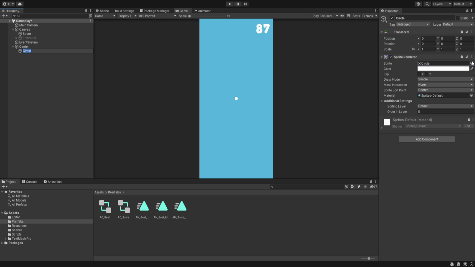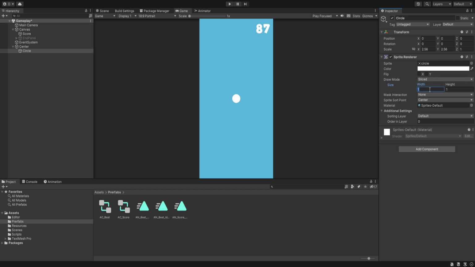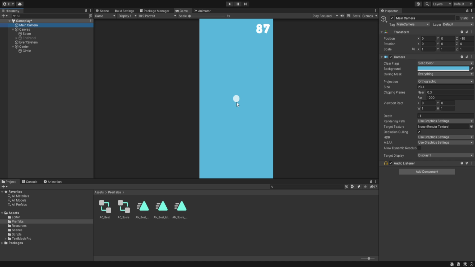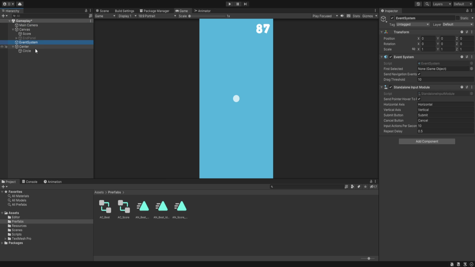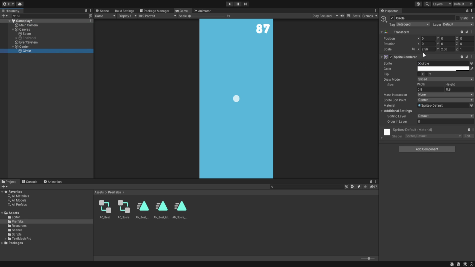Instead of this circle, we are going to use our original circle, which is going to be sliced. Size is going to be 0.8, and transparency is going to be 75, and our main camera. Okay, center and circle, yeah, scale, don't forget to set it to 1.